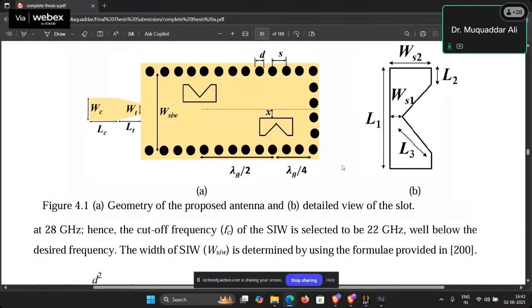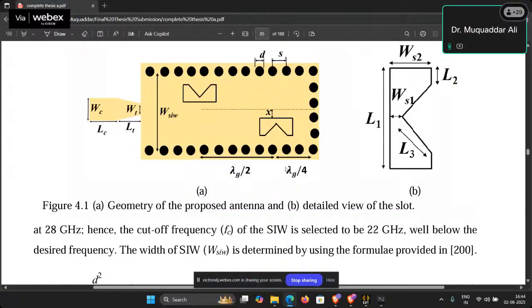You can take a screenshot, or I will send this one. So from the shorted wall, we will be placing a slot, and the center of that slot is lambda g by 4 distance from this point, and for the next slot, the difference between the centers of these two slots should be lambda g by 2.